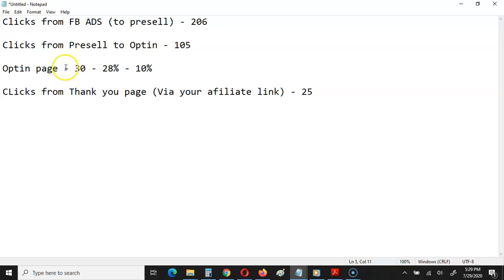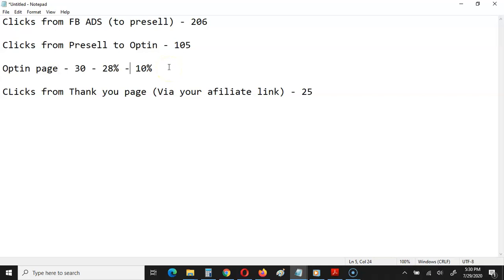For the opt-in page, if you have a minimum of 25% of people opting into your list, that's also good. And on your thank you page, if you have a minimum of 60% CTR from people coming from the opt-in page, that's also good.